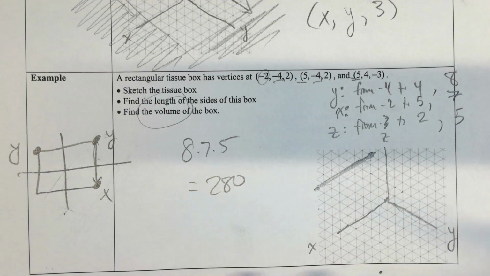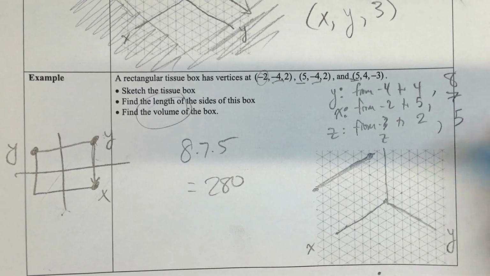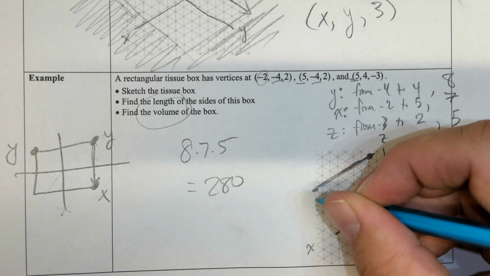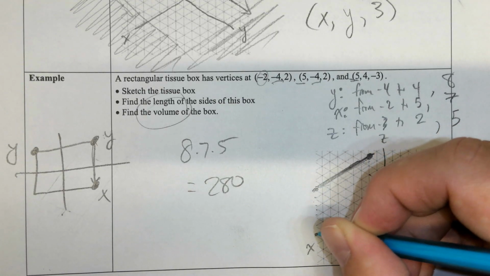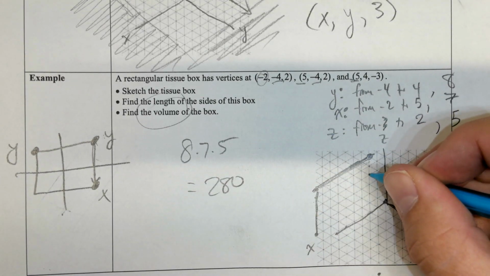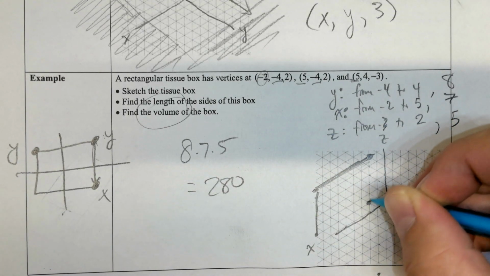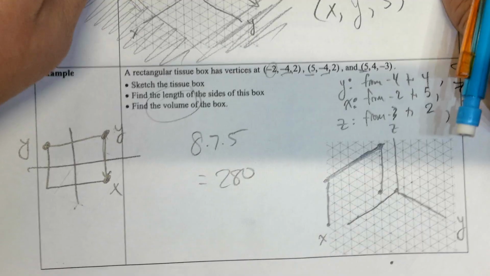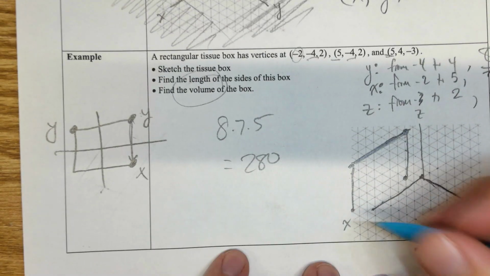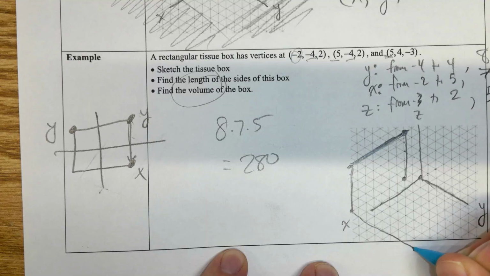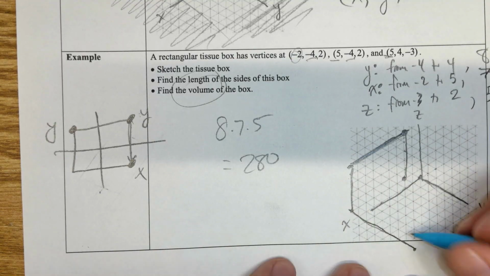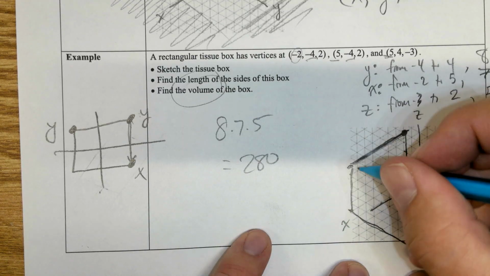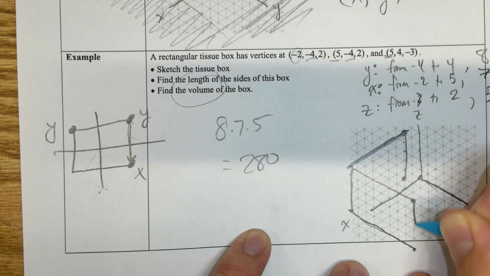Last but not least, let's finish the sketch of this box, because if I know it has a height of 5, I can just count down 1, 2, 3, and connect that side of the box. 1, 2, 3, 4, 5. It connects this side of the box. Again, I can push it to this. I know this side is along the front face of the tissue box. And guess what? It has a height of 1, 2, 3, 4, 5. And it would connect along the face, the front of the tissue box.